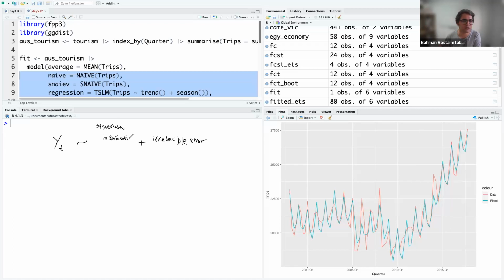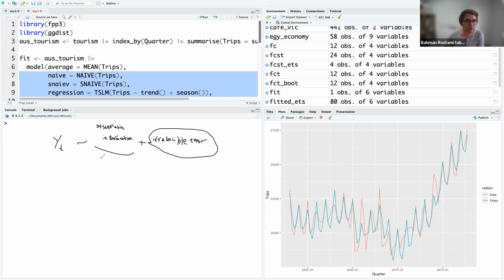So this irreducible error, again, is something you may call randomness. Now, irreducible error is something that we can't do anything about. Regardless of what method you use, you're going to have that. And it's a part of the actual observations, the actual data. So in everything that you observe, you have that.